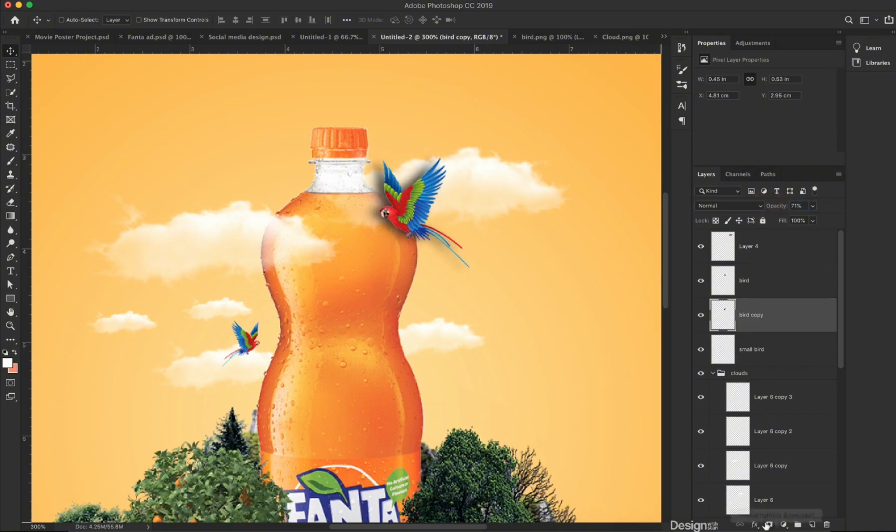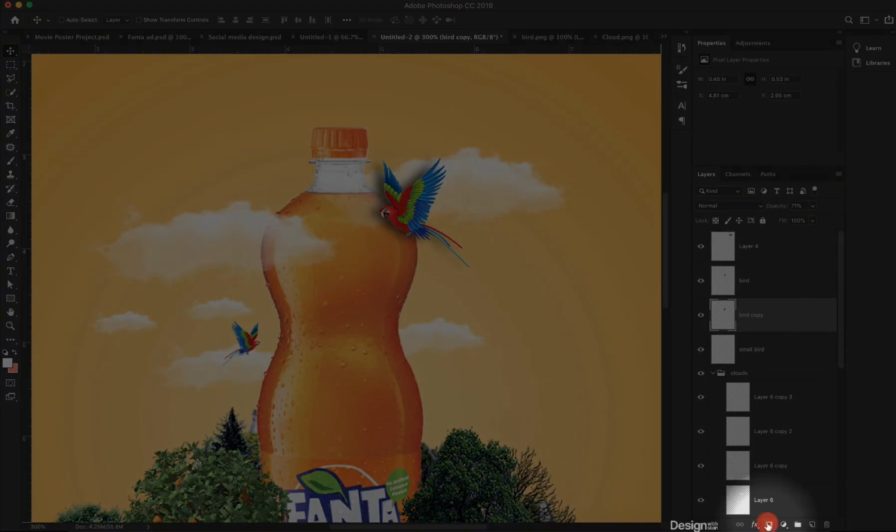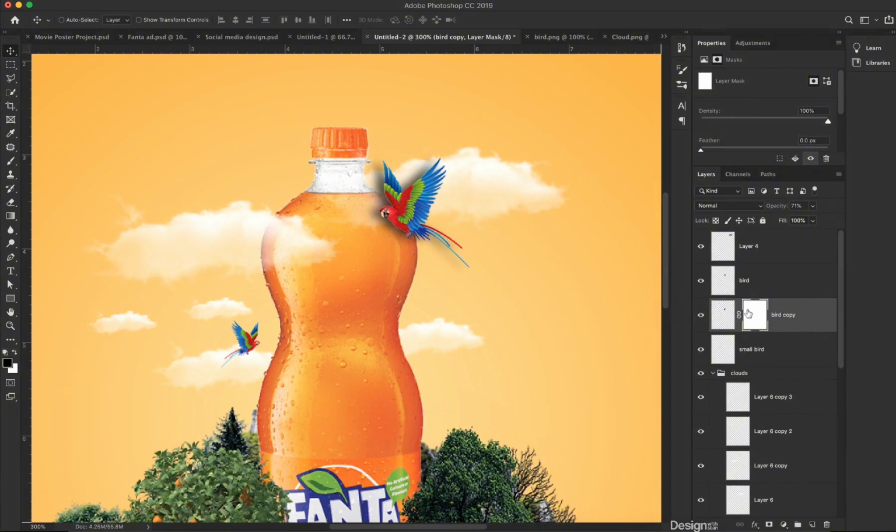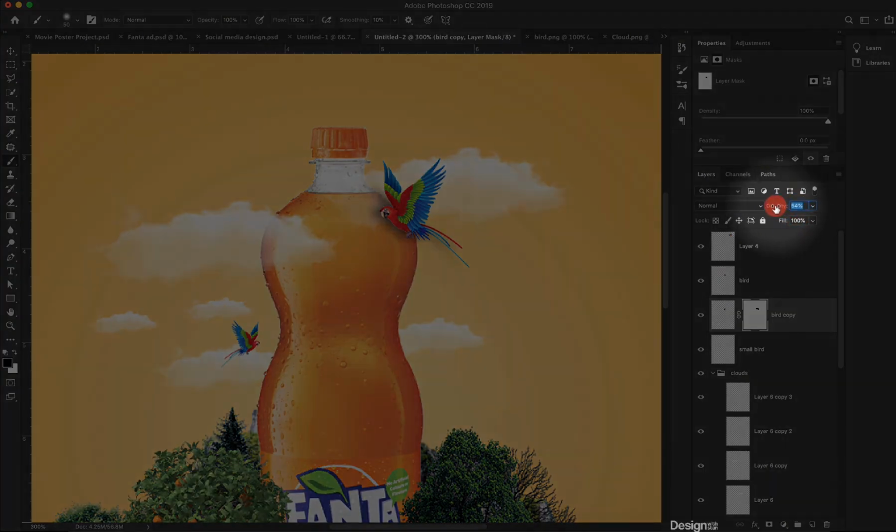I'm also going to create a layer mask here and click on B, the brush tool. All you just need to know is that the layer masks always work with the brush tool. So after doing this, I'm just going to clean the part I do not need. Yes, and this is the part I need to make it more realistic. I'm going to reduce my opacity to somewhere around 54 or 50.